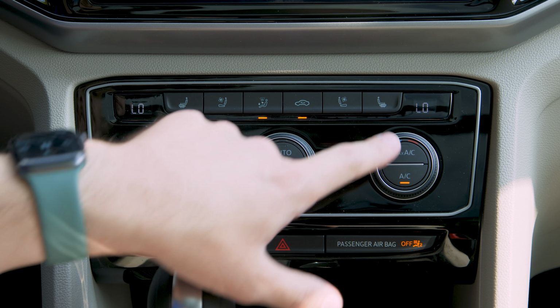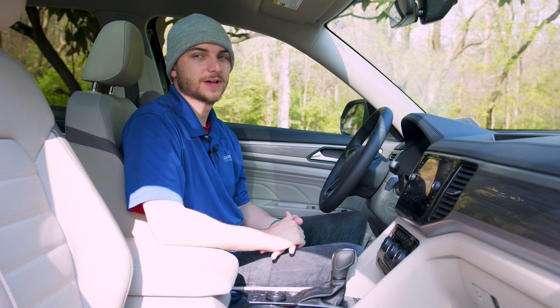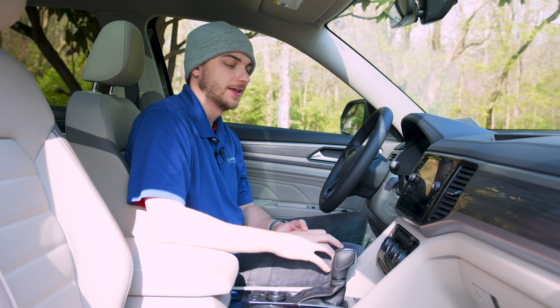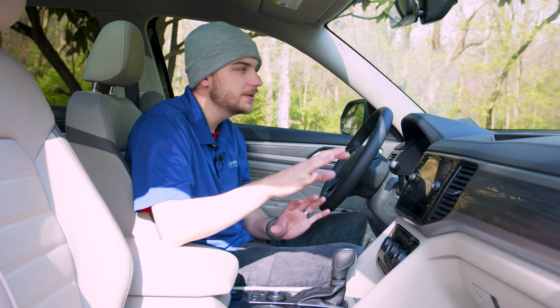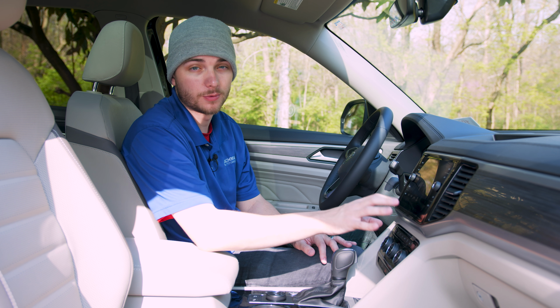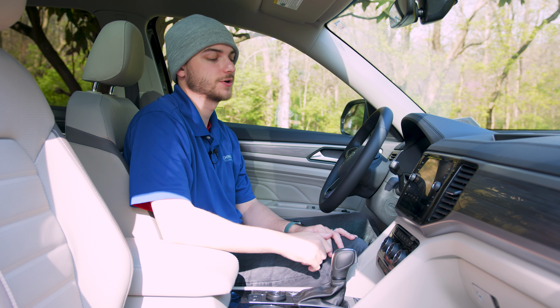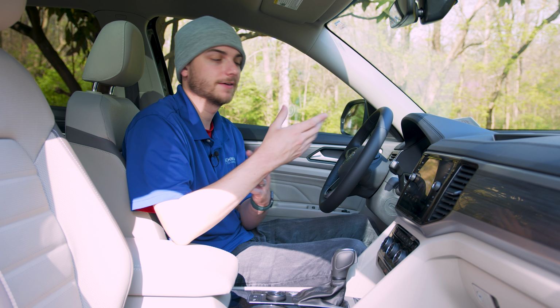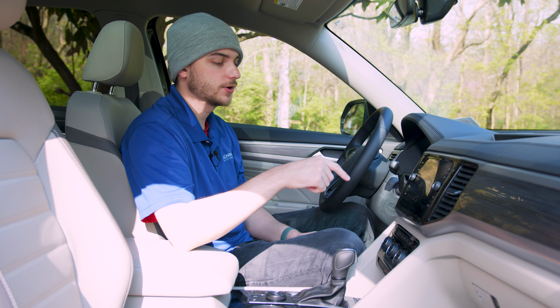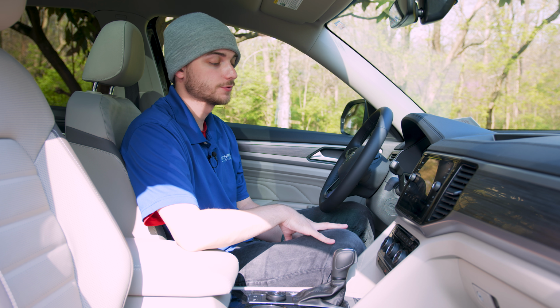Now, if you've seen any of my older videos, I've mentioned that I feel like Volkswagen is grooming us to use only software. I bet in maybe a year, maybe 2, maybe 3 at the most, they're going to get rid of these hardware buttons altogether, and it will be strictly software. So I think they're getting us ready for that by giving us more and more access here on the infotainment center. So you do have your heated and ventilated seat controls on here as well.